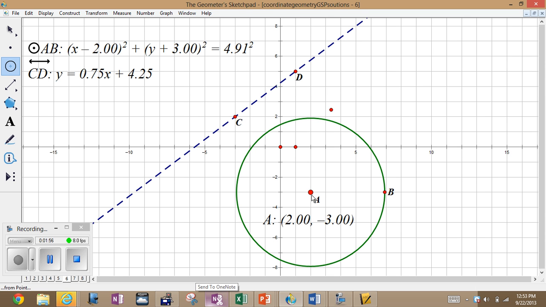So here's the circle that was given to us. The center is (2, -3), and the radius is just short of 5. Here's the line in question, the line CD is dotted here. And we want to draw a circle that's going to go from this center and reach out and just touch that line. And of course, if we knew where it was going to touch, then we can compute the distance formula between the center of the circle and that point of contact, and that would help us to find the radius.